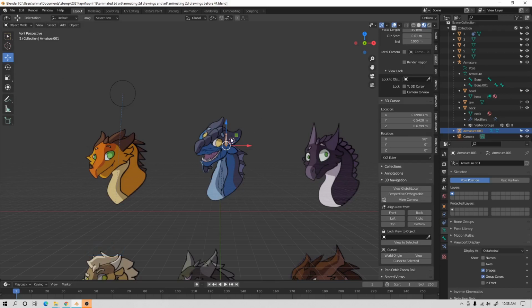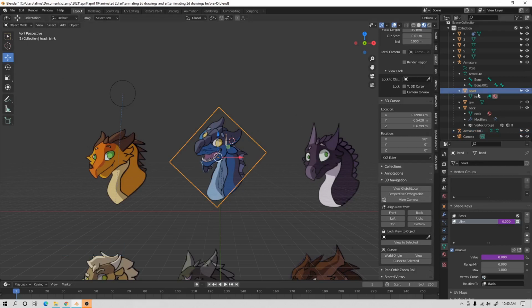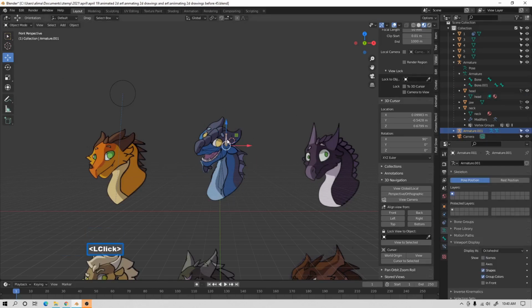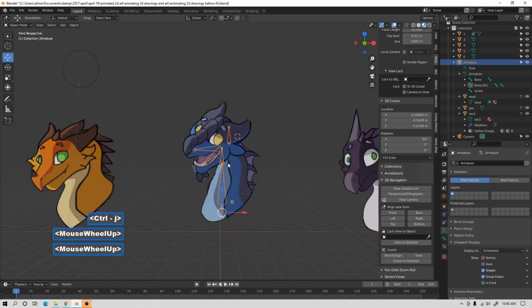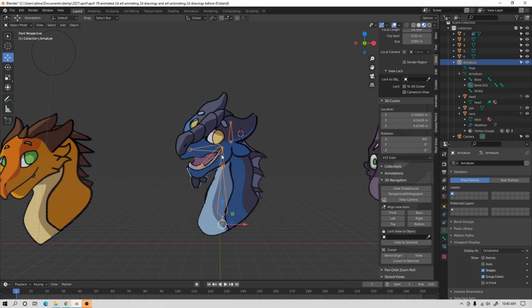Okay, what we want to do now is join this armature to this one to make things easier for us to animate in the future. So the first thing we're going to do is select the head, select the arrow so we can't select the head. We're now going to select this bone that controls the blink, hold shift. This is its own armature, by the way. We're going to basically connect this to this armature, bring this inside with the other bones. So we're going to hold shift, hold control, press J. This took on that wireframe mode because now it's with this armature. So with that done, we're going to go to the upper left.